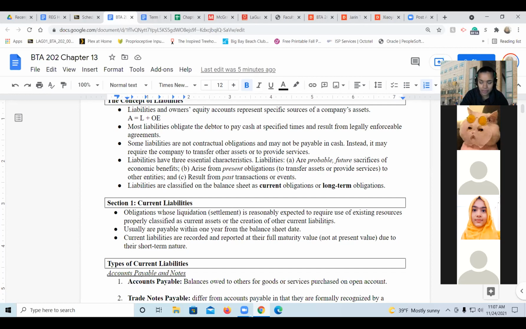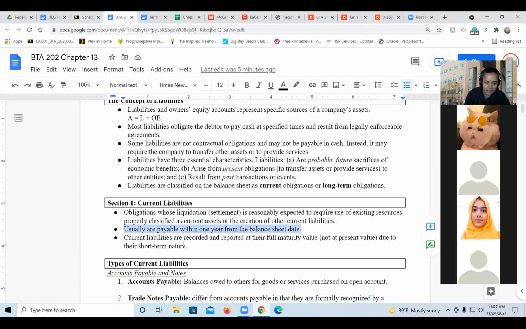So maybe you have accounts payable and you're struggling to pay that off with cash. So you go to the bank, I don't know whether the bank will lend you the money, but let's just assume that you go to the bank and borrow on a 3-month note and get the money and use that money to pay off your accounts payable. So you created another current liability to pay off your accounts payable, which is a current liability in and of itself. Or you have an accounts payable balance and you use the cash that you have on hand to pay off that balance. Same thing, you also paid off the current liability, but you paid it off with an asset.